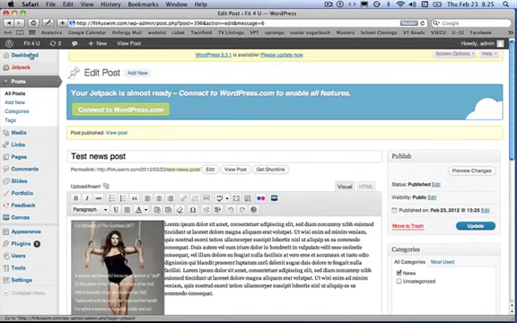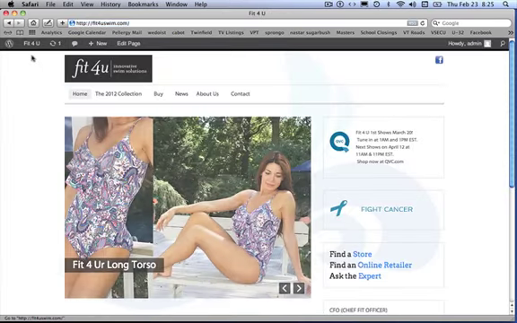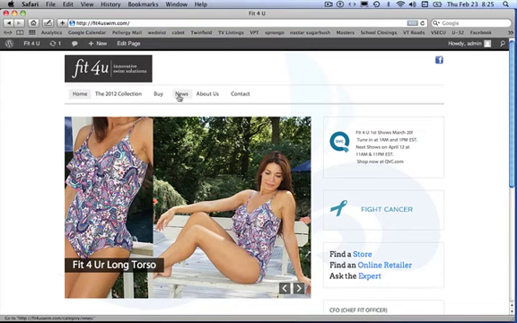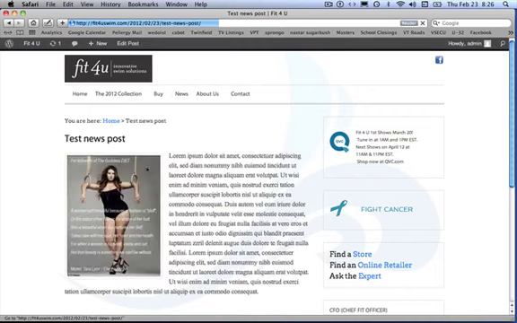So if I go back now, I'm going to click over here, Fit4U, visit site. Here we are back on the front page. And when I go to news, it's going to give me, eventually, every time I add one, a new post like this at the top of the page. And this one will get pushed down one step. And if I want to see what else is written there, I can click here. And it gives me the full article. And it looks pretty good.